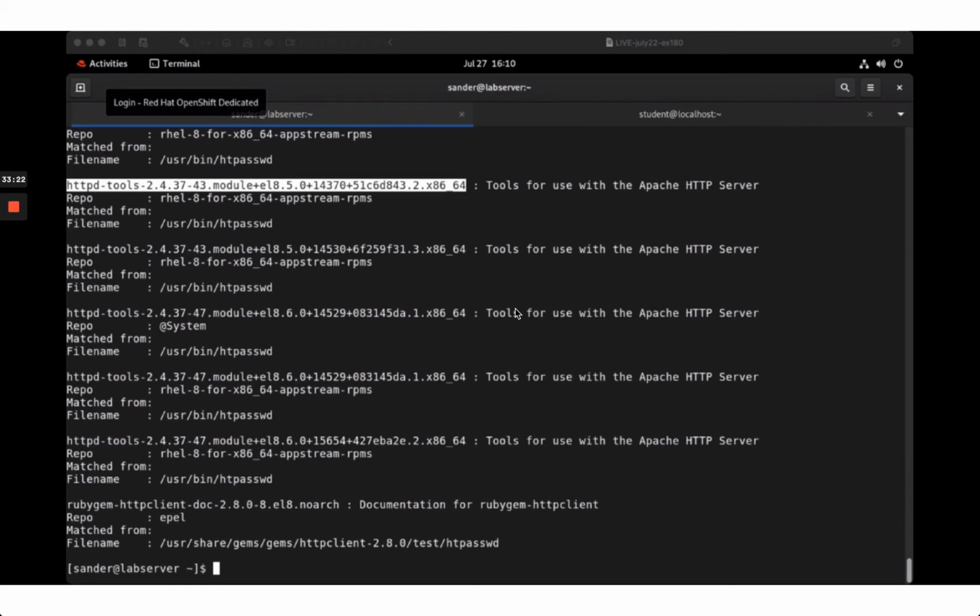Now, in code-ready containers, the kubeadmin user is managed through OAuth, not through a secret, and for that reason, the procedure is different. If you want to do it on code-ready containers, oc delete identity developer kubeadmin is what you need to do. I'm not so sure if you need to do that, but this is how you can do it.